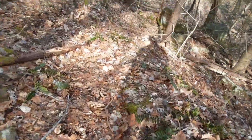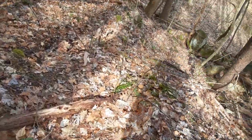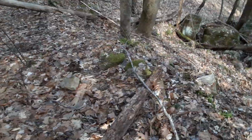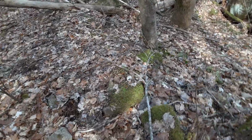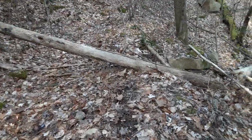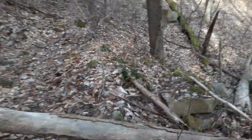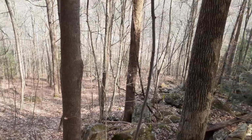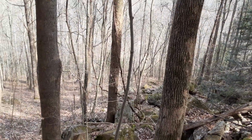Oh, and I have seen a bunch of turkeys off to my right from here. I won't today where I'm talking and everything, but yeah, sorry, I had the camera down looking to see what that track was. That was just my boot track. But one day I came up through here and I looked down there and there were like 17 to 19 turkeys.